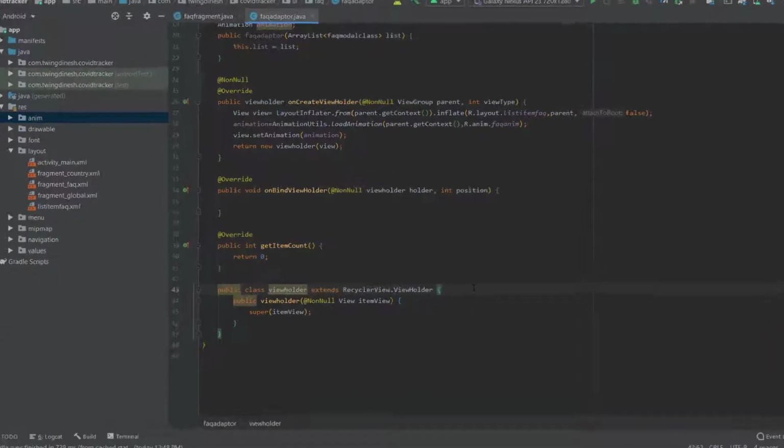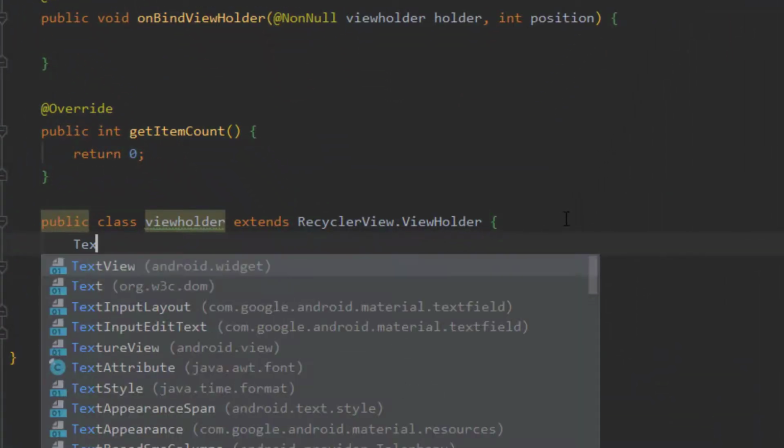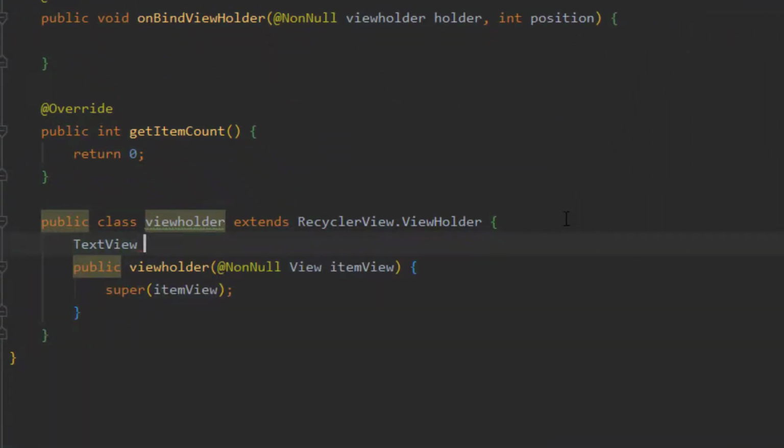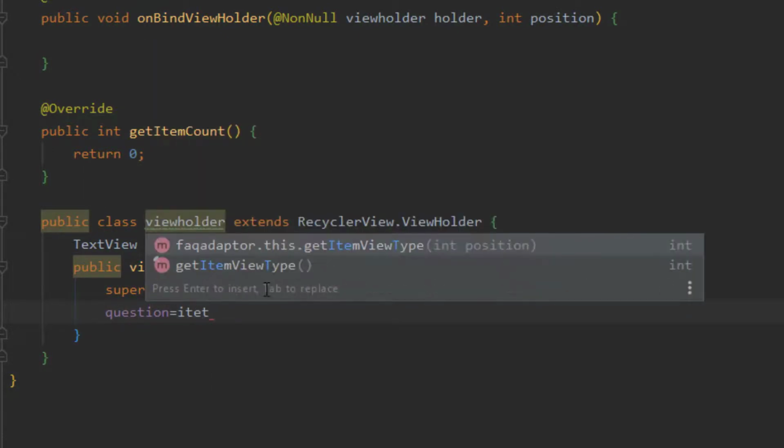So the next one is onBindViewHolder. Before that let us create the view holder class. Inside this let's create objects for the question and answer text views. Let's connect these with findViewById.